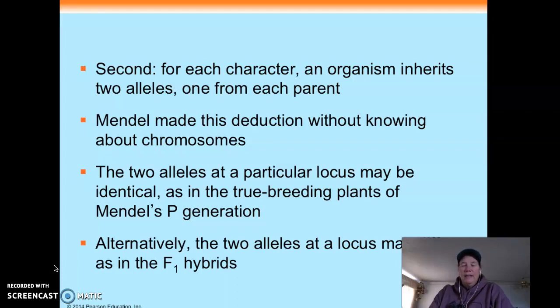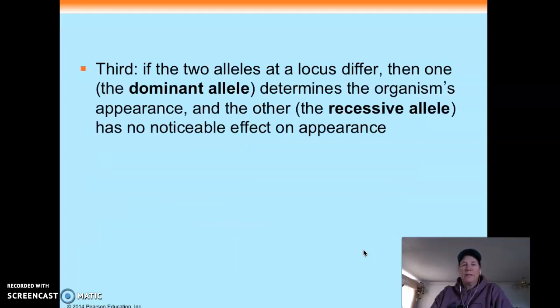And when they say the alleles at the locus, that means on the chromosome, in the DNA, the gene, all that stuff. It means the same thing. Another thing he said is if the two alleles at the locus are different, and you have a dominant and a recessive, the dominant is always going to show. It's going to cover up the recessive. They figured that out through biochemistry. That's because there are enzymes that turn on the dominant and leave the recessive out. It doesn't mean it's gone forever. It's there, just being covered up at the time.